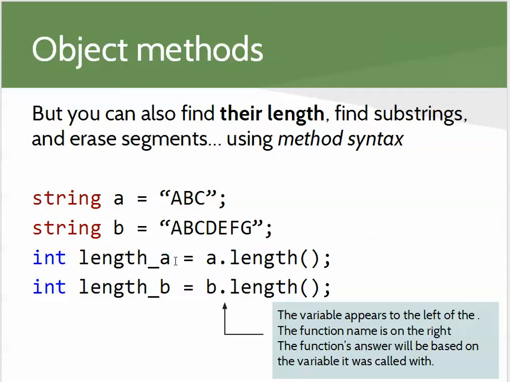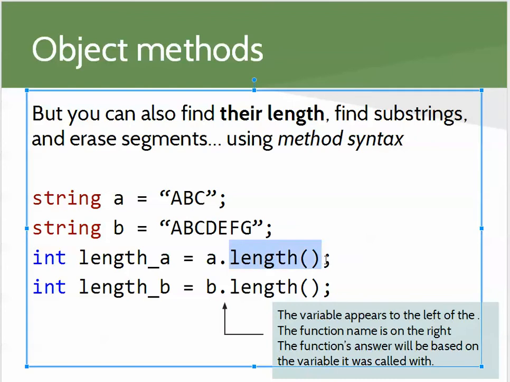To find the length of a string, we don't use string length. We don't use the standard C string functions. The length of a particular string can be gotten by calling length on the actual instance, on the variable itself. So if I want to find out the length of A, I call a.length. It's not length with A being put into parameters, notice. This dot notation means that this is a method that is attached to this object, that's attached to this variable. So it's going to return back length. It returns a return value just like any other return value.